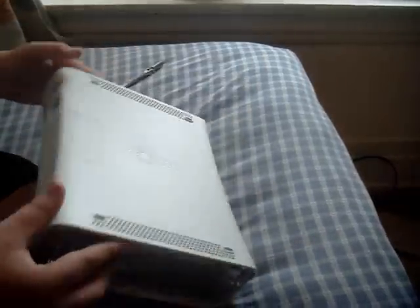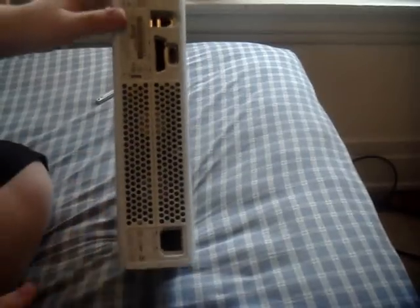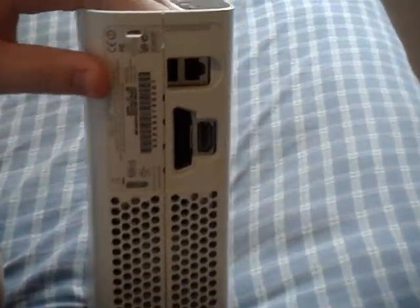You want to turn it over to the back side, and you can see here there are these little dents or holes — one, two, three, four, five, six, seven. There are five right here and two down at the bottom. You're going to take your small flathead screwdriver and push in on them. You'll hear them pop — that's a good sound. Usually on electronics it's not a good sound, but here the pop noise means you're doing something right.